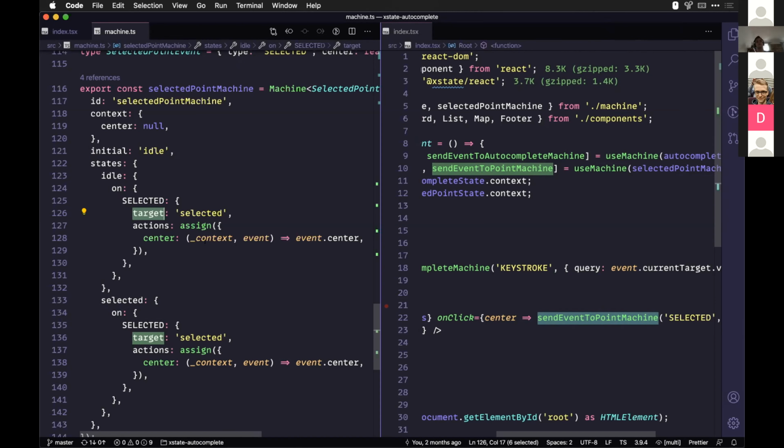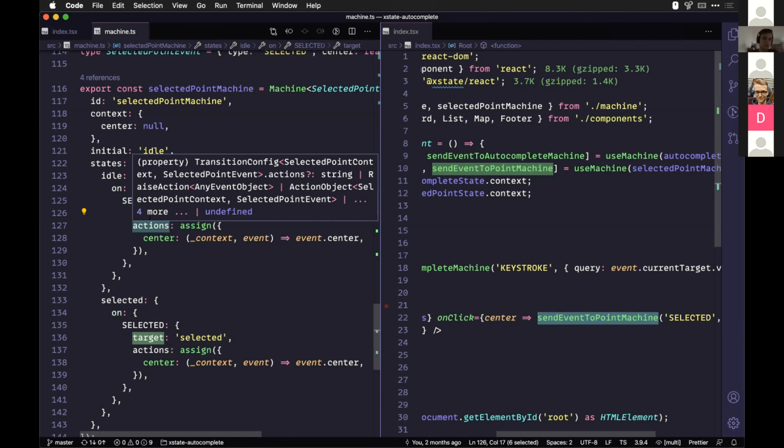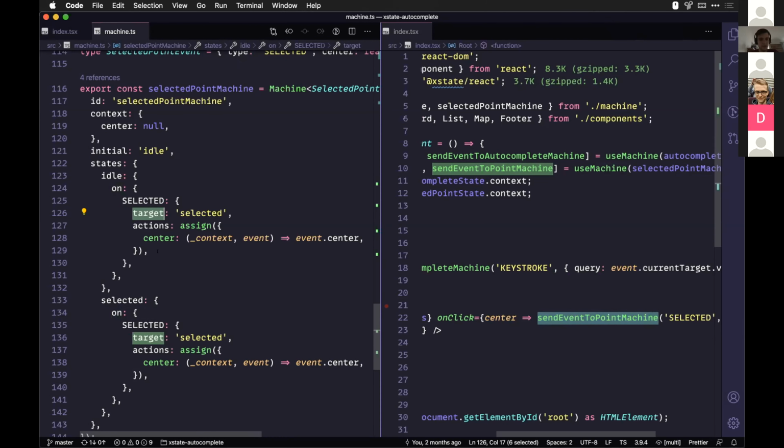Actions are a concept where you can change the context based on a transition. So in this case, when I am traveling from idle to the selected state, I also want the state machine to change its context.